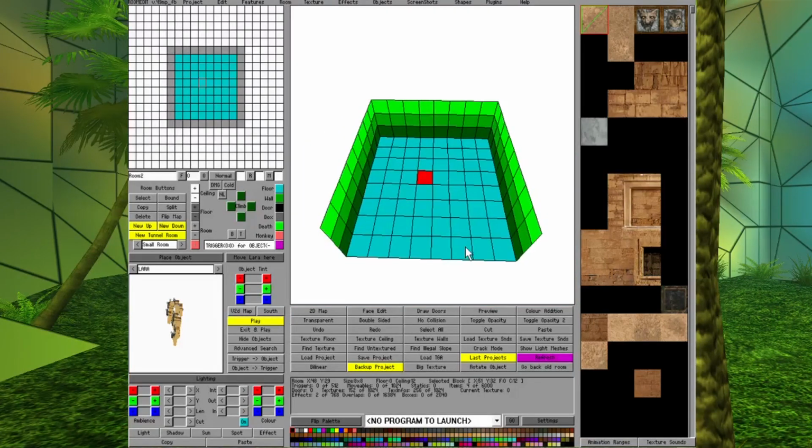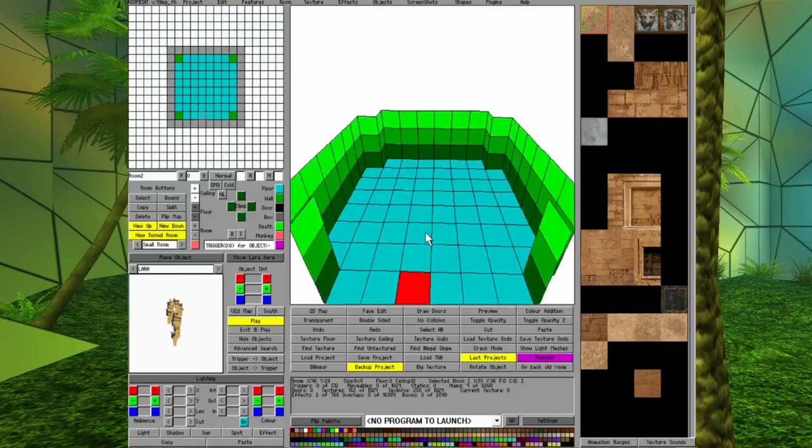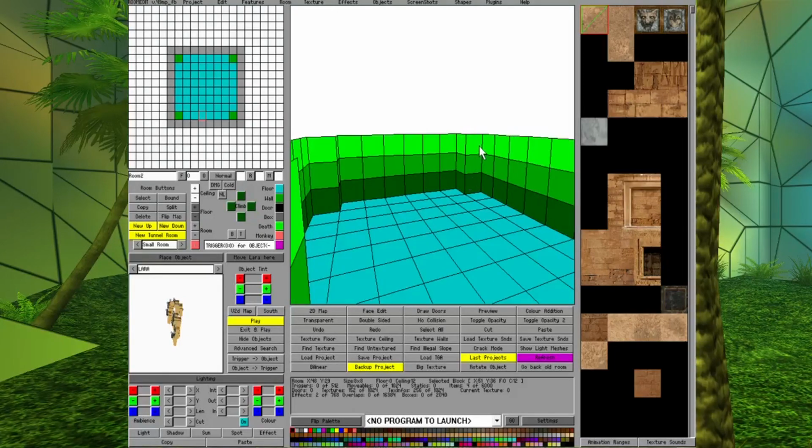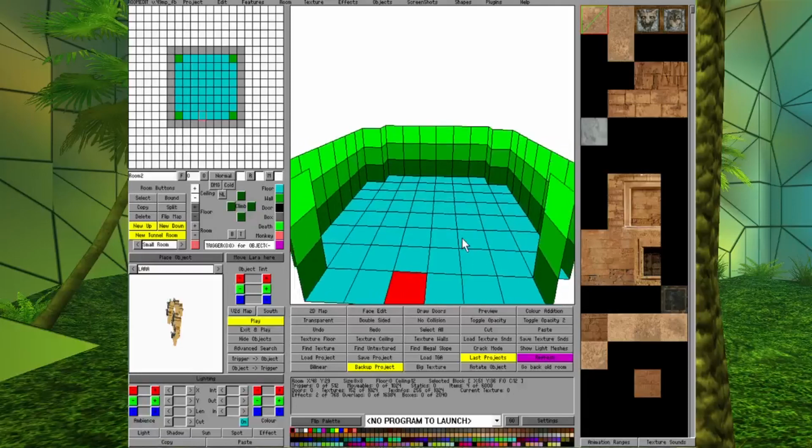Now that we've done that and we have our room, I'm going to start giving it a little bit of structure. So we're going to start by putting pillars in the corner. This is something I commonly tend to do, like so. So I'm putting in a wall pillar and I'm doing floor plus and minus with the right click so that we get a 4 click high grid on all the pillars, so it matches up nicely with the walls.